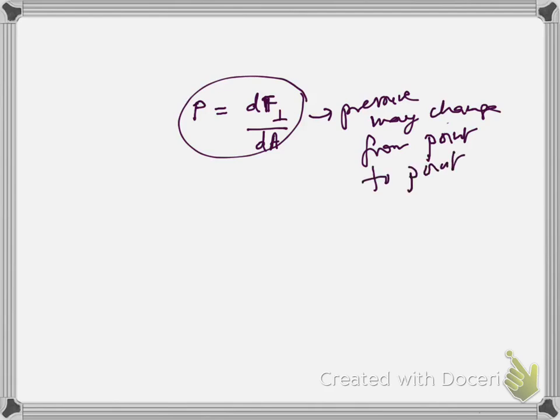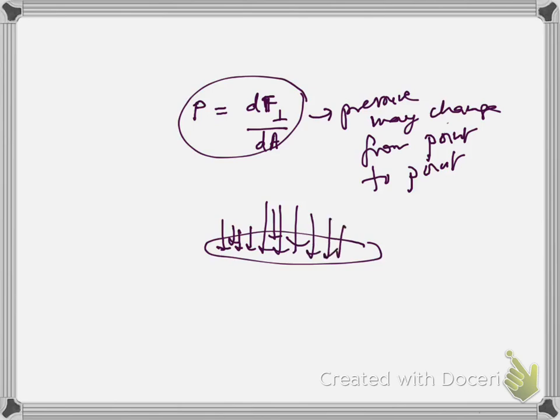In defining the pressure, still, something must be understood. Suppose I have an area, the force acting on the area must still be distributed. Maybe lesser force is acting on this part and greater force is acting on this part, but the force should still be distributed to define pressure. So of course the pressure may change from point to point. Here on this part of the area there is lesser force acting on unit area, so pressure is less, whereas on this part there could be greater force acting per unit area, so pressure could be more. So this is very important to understand, that the force must be distributed for us to define pressure.